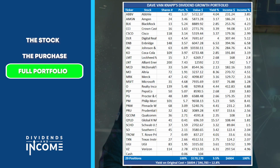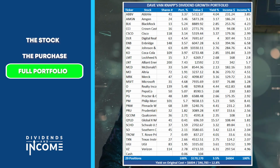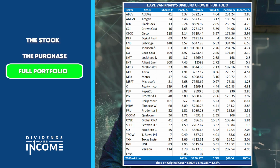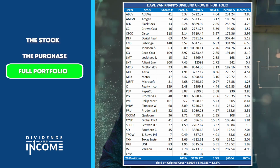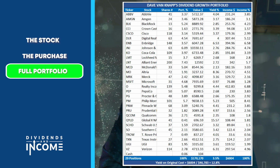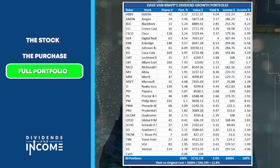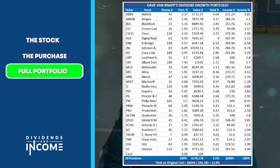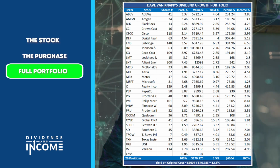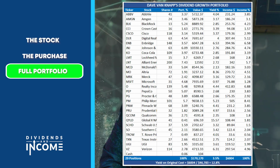Now, to finish up, let's look at the whole portfolio. While you're looking at the portfolio, I'll give you these facts about it. I began it in 2008. It's a demonstration of dividend growth investing in real life. It started with just under $47,000 in value and no income at all. Now it's worth about $170,000 in value, and it's bringing in more than $6,000 a year in income. That growth in both total value and income has been achieved with no new money ever added.